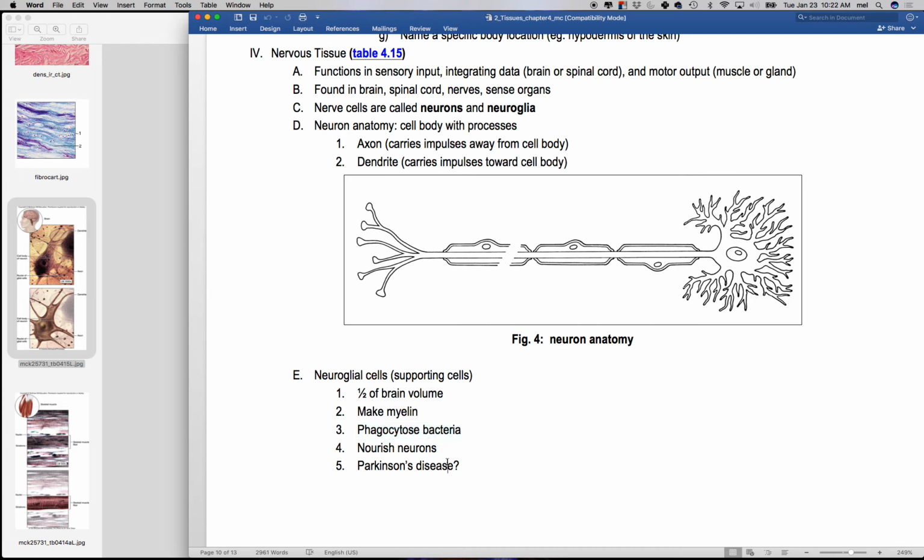For instance, Parkinson's disease involves a portion of your brain called the substantia nigra. It's really deep in your brain, and what it's supposed to do is control motor activity, to smooth motor activity. You with me? But with Parkinson's disease, you start losing smooth control of motor activity. So obviously people think there's something wrong with the neurons, but the neurons look absolutely normal. What's abnormal in that part of the brain is that the glial cells have bugged out on you, and then the neurons can't function properly.